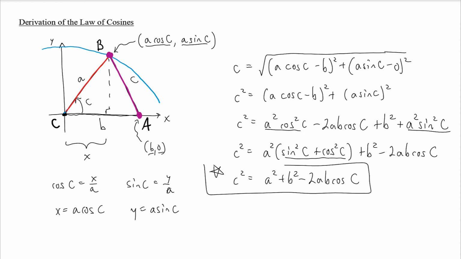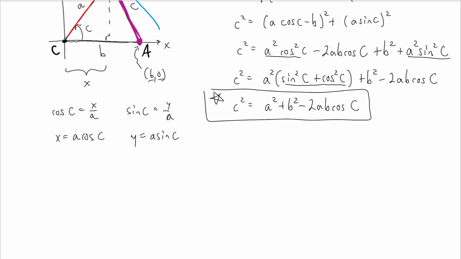So we get this useful formula. So what is this saying to us? That's saying that if you pick any side on a triangle, say you pick this side, but it doesn't matter what side, pick any side, when you square its length, it's equal to the sum of the squares of the other two sides minus double the product of the other two sides times cosine of the angle that's opposite the side that you picked. It's a mouthful, I get it, but useful nonetheless. So this is called the law of cosines.